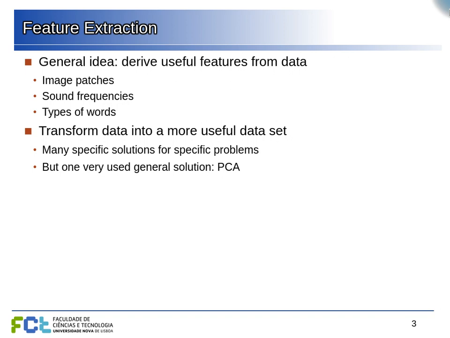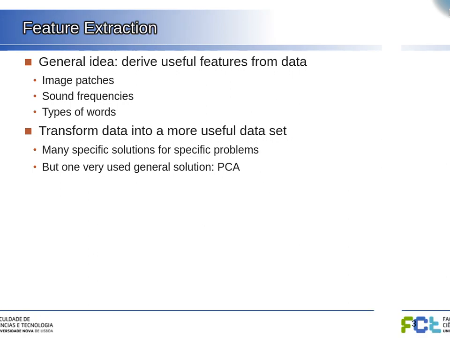You need to extract some features in order to work with those images. Or if you're using, say, words in text, or sound frequencies or something like that, generally for that kind of data where you don't have a well-structured number of features, you need to extract these feature values from the unstructured data. Or you can transform your original features into a set of features that is more useful. There are many specific solutions in specific domains, but we're going to see one very general approach, which is principal component analysis, that we can use in general for transforming sets of features.